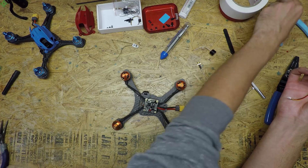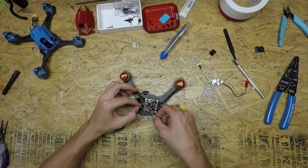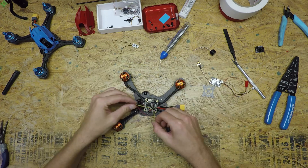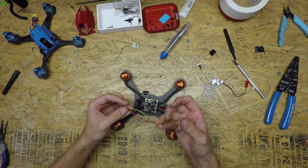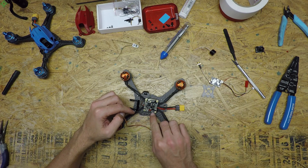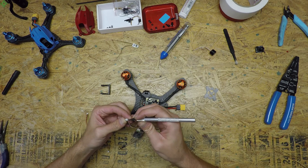Last but not least, the camera — it's going to sit right there. I just measure that out. The furthest one is going to be the video-in cable for the camera, running right there. I do go a little bit further, probably half as far again, and tuck that wire underneath — I want that flexibility to be able to move stuff out of the way and have room to work on things. The power cable is going to go to the VTX, and the ground goes to the first ground pad right up here. I'll double that one and match the length to the video cable so when I move it they'll be the same length.